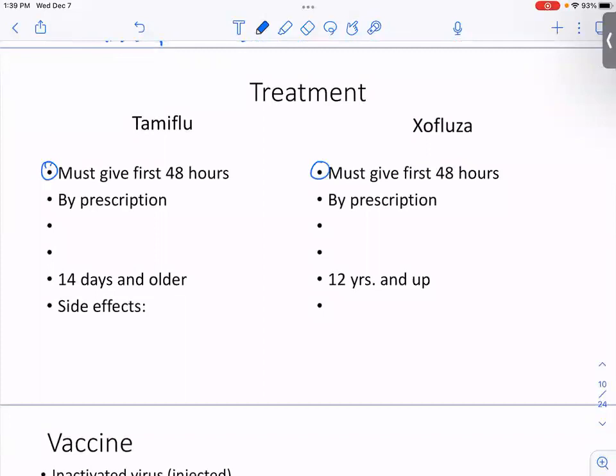You've got to try to inhibit that viral replication early on. After a couple days, it's the host responses, the inflammation, that's causing a lot of our symptoms and causing us to feel lousy. So for both of them, you've got to give them right away. And unfortunately, they are both by prescription only. So you're feeling lousy and you've got to drag yourself to the doctor. There's talk of making Tamiflu over the counter, but I checked and that is not available yet. So that would make it maybe a little bit easier to take.